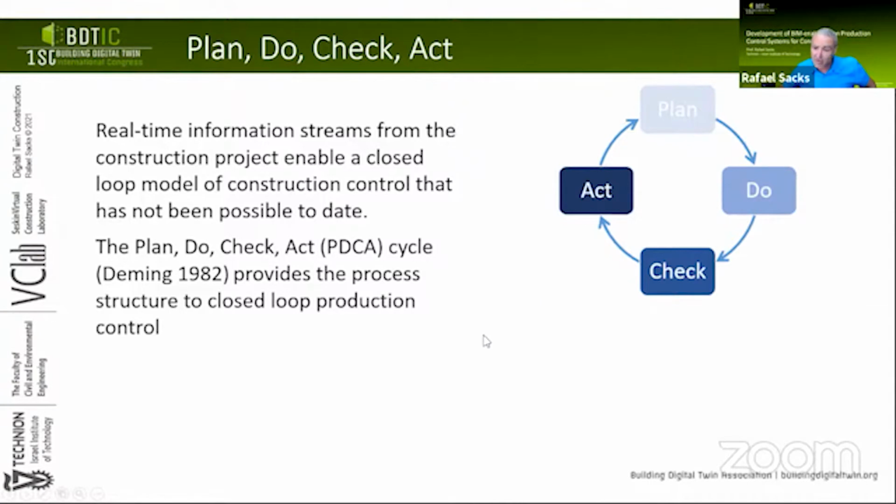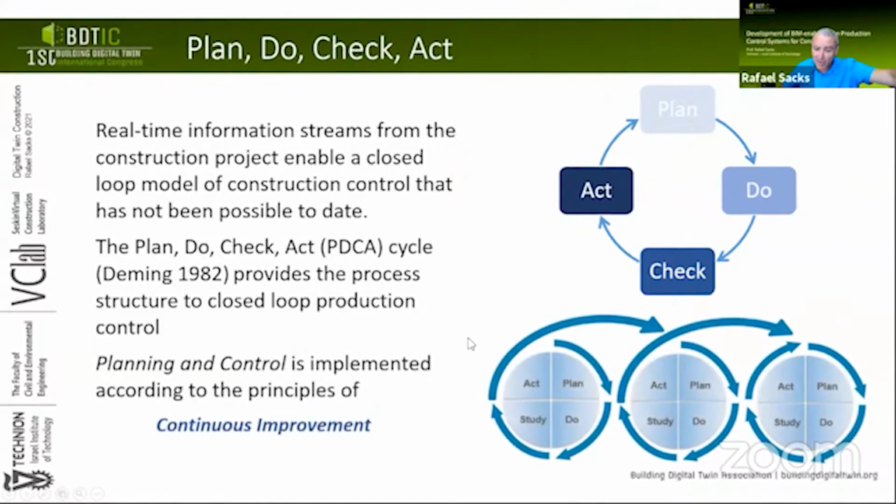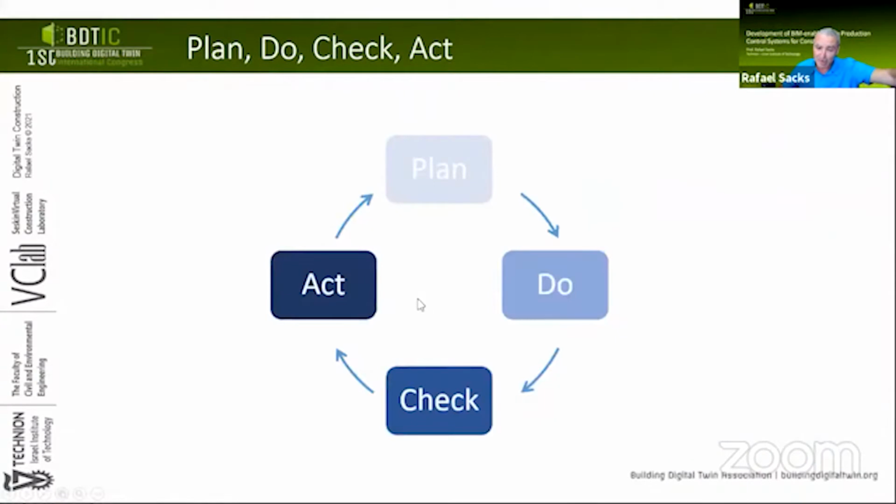This is something called the Deming cycle, and it's really central to a lot of the way that we control production in live systems using lean construction principles. And what I want to do for you is show you how we map this iterative plan, do, check, act cycle as a management tool onto our digital twins and how we use the digital twin to implement that.